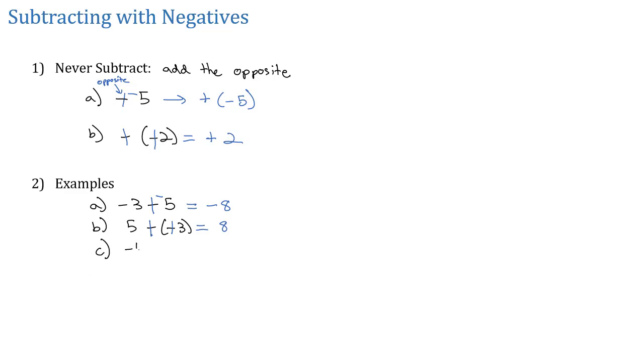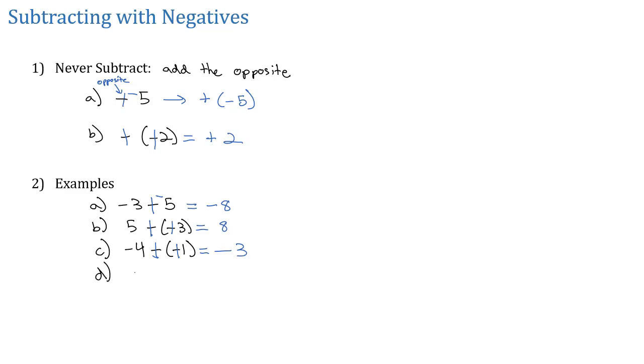What if I've got -4 minus a -1? Well, again, seeing the subtraction, we change it to add, and we add the opposite of -1, which is a +1. So -4 plus 1. I've got a positive and a negative, which means we're going to end up with 0 pairs. There are more negatives, though, so my answer is negative. And when I subtract out the 0 pairs, 4 minus 1 gives us 3.